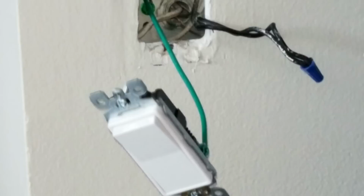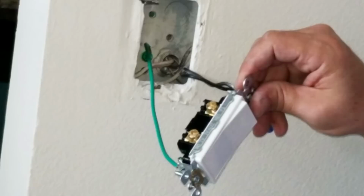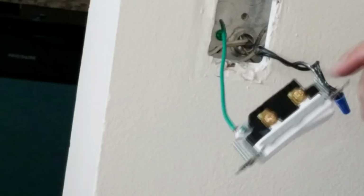And now we just have to deal with these other two wires here. Since this is a switch, it really doesn't matter which direction you put them on. I tend to follow the convention that we use on the GFCI outlets, so I tend to put the line up top and the load down at the bottom, just because it's the way we do it with the GFCI outlets. So let's do that now.